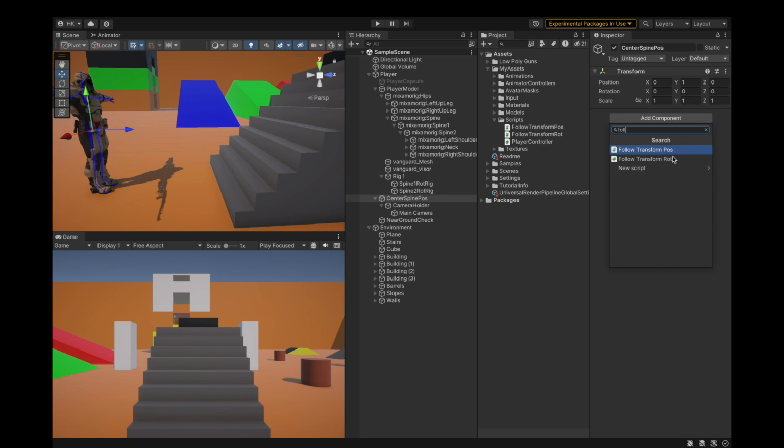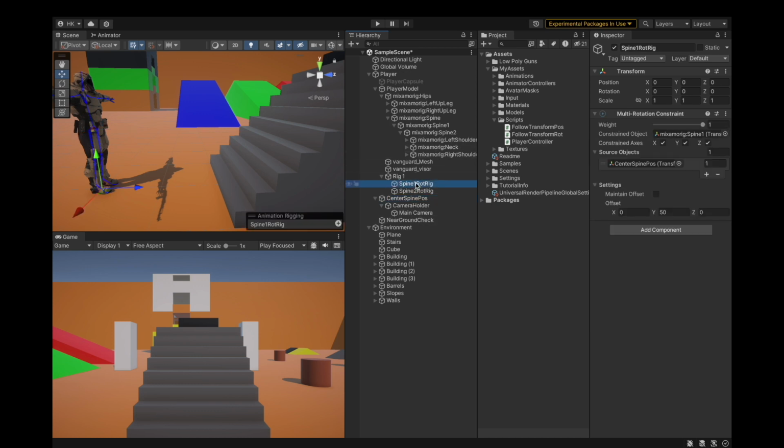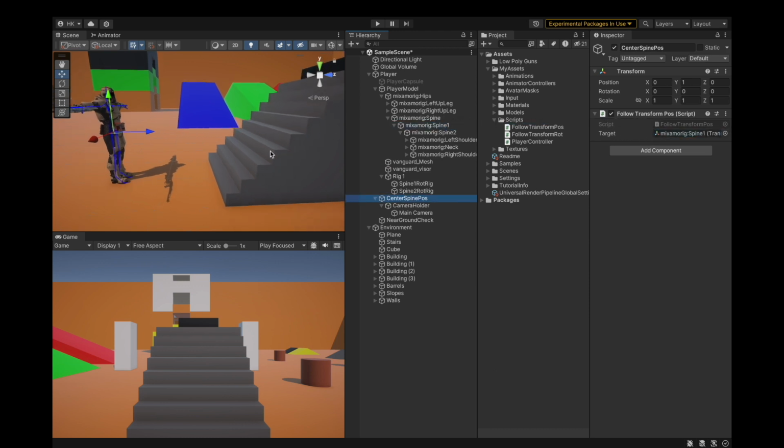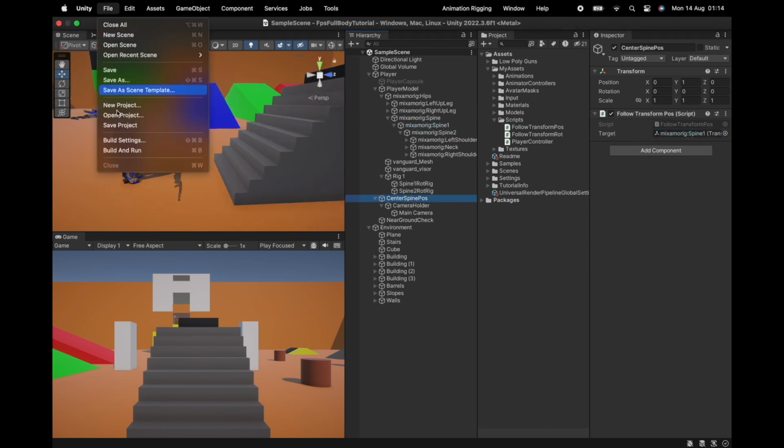in the center spine boss, we'll add a script and call it the follow transform pos script. And I think we should not add it here. Maybe add it on this. No, it will work. It will not work. So I mean, it would work. It won't. So just add it here. Sorry. Just add it on the follow transform position on the center spine boss and give it the target, which is the spine. Spine is the target now. Sorry, spine 1.